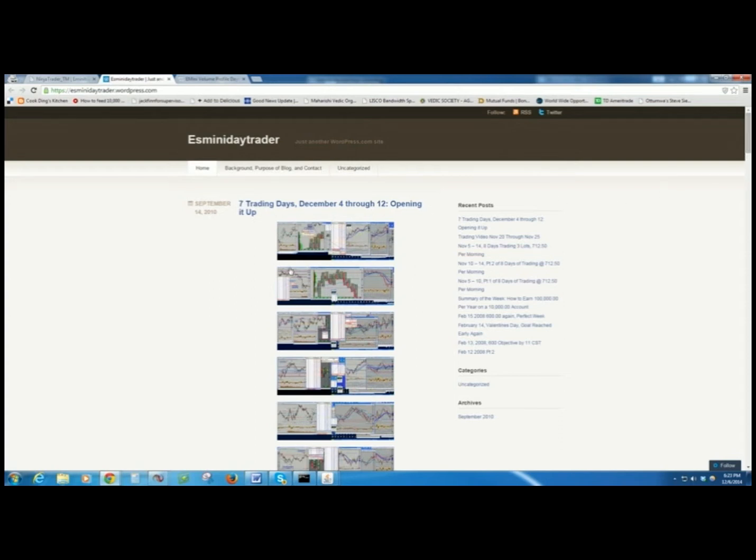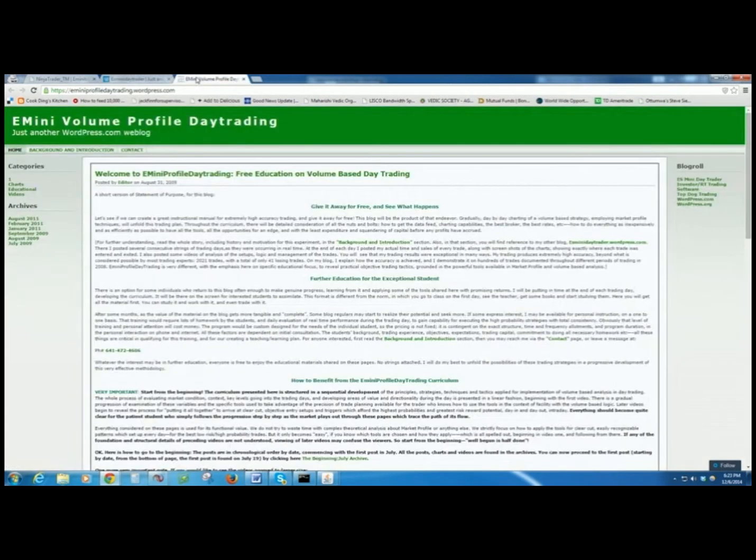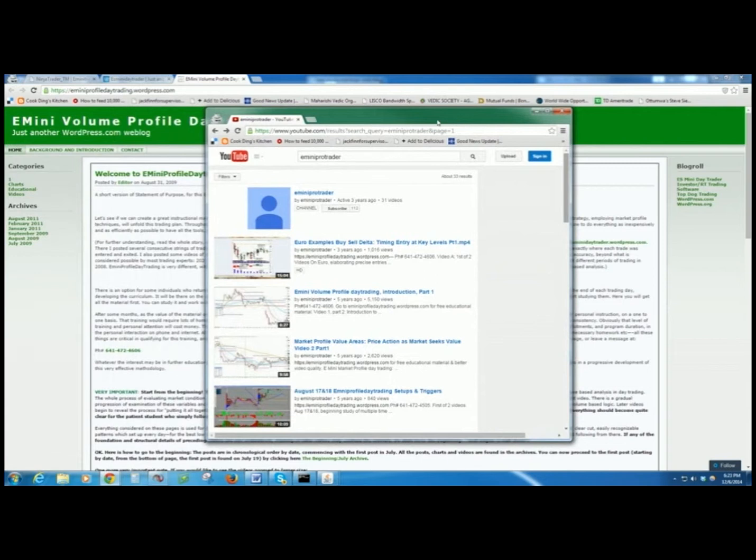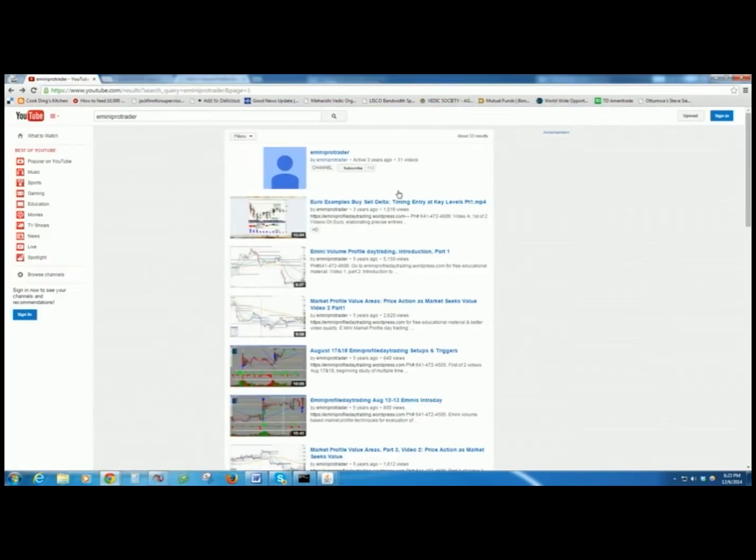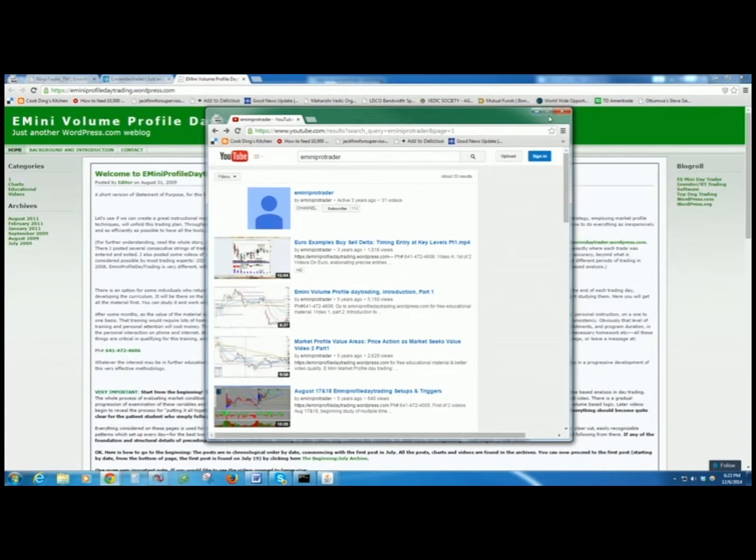That was determined we would be giving a test to our trading techniques and verifying whatever performance would come out of that test in the DOM and the transactions, trade by trade, with timestamps. And that blog was elaborated on in more detail in mini volume profile day trading, where we offered a lot of videos, free education, and you can refer to those blogs, and you can go to YouTube and look under eMini Pro Trader, and you'll see lots of videos offering you free education there.